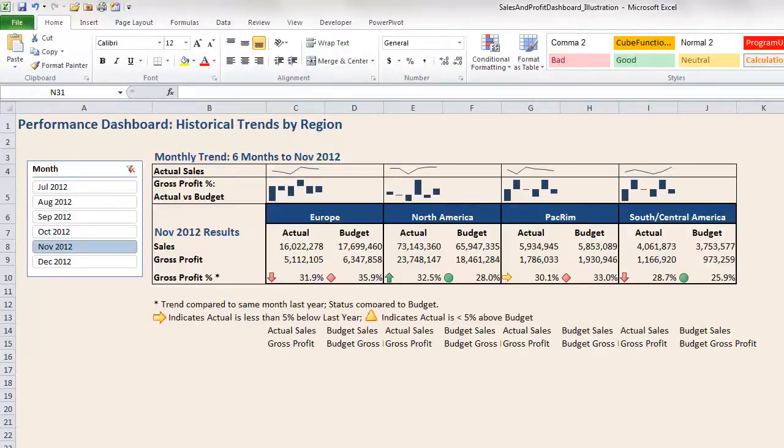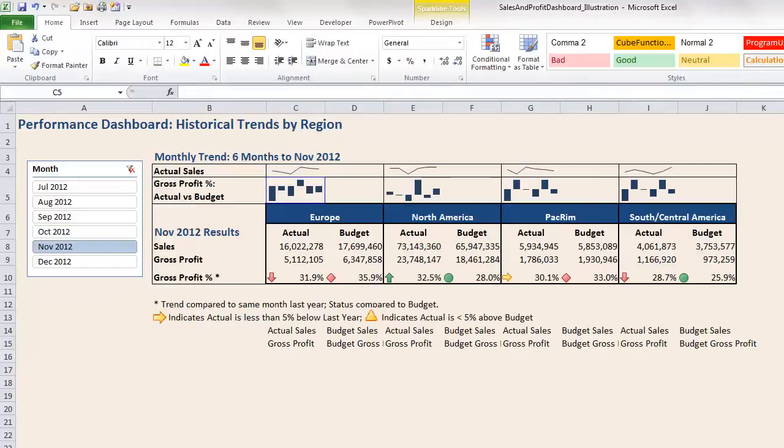This video is part 2, continuing the topic of comparing actual and budget data in an Excel dashboard. Part 1 explained how to retrieve data into a dashboard like this from a Power Pivot model using Excel cube functions, but starting out with pivot tables. Part 2 focuses on how to produce the data to support sparkline charts.